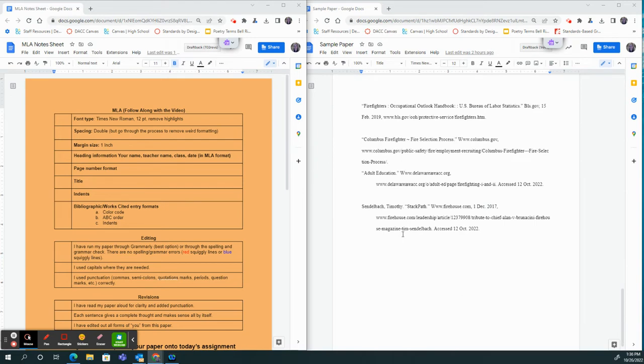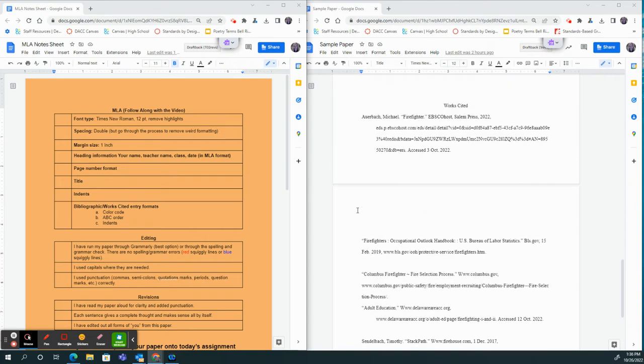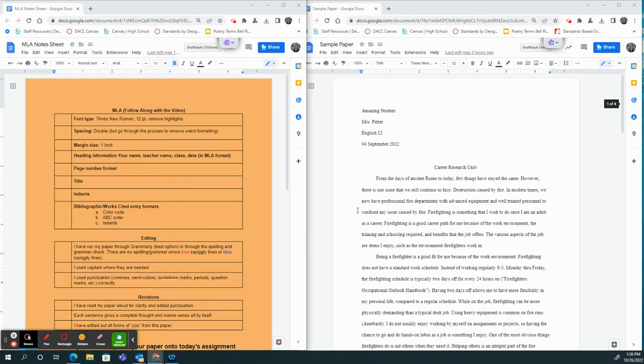So if you don't have all of those things, go ahead and pause and go get that together and then come back to the video and have that pulled up. All right, so what we're going to do now is we're going to use this checklist that I have over here in the orange, and we are going to go through step by step. It's really important that you follow this step by step because that's going to ensure that you've done everything that you need to do.